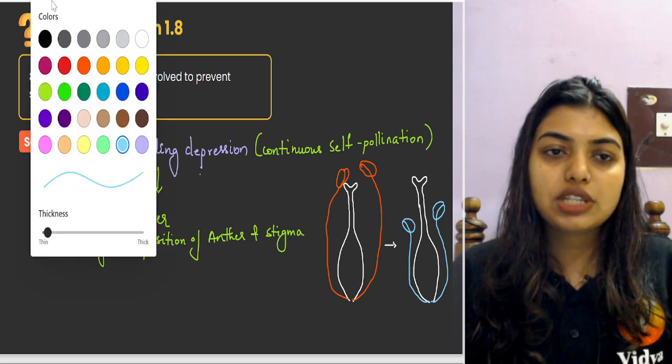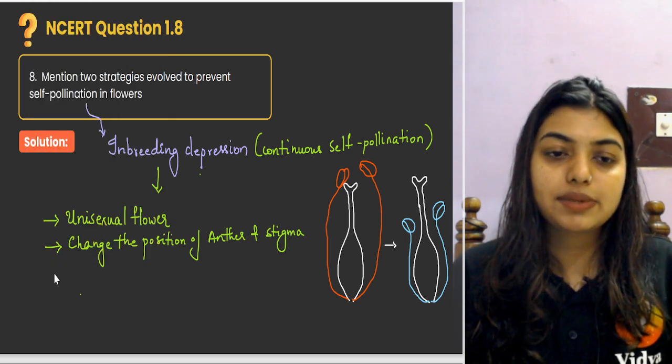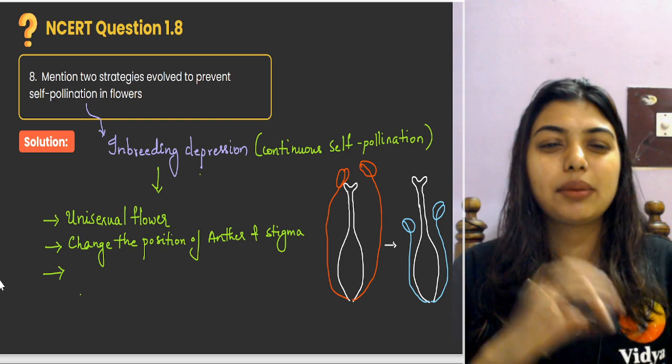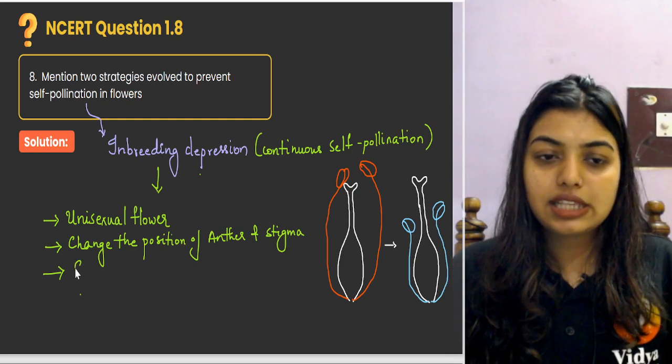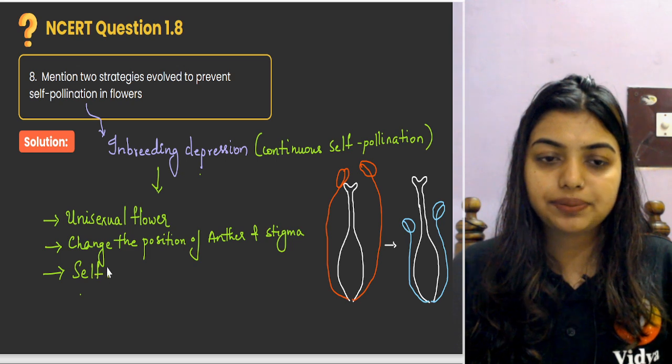Okay, now one more step extra I will tell you. Okay, 1 or 2 steps I'll tell you extra. So if you feel that ma'am this is not easy, I want this step, you can choose. Then students, receptivity, that is self incompatibility will start.